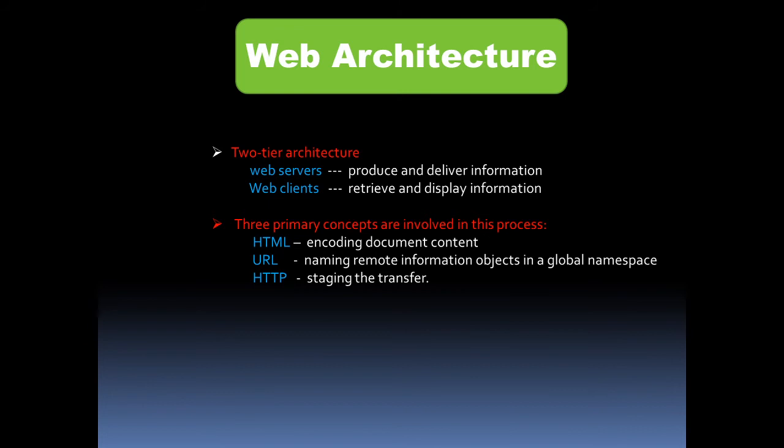First side is the web server, which produces and delivers information. Okay, the other side is the web client, just to retrieve and display information. Okay, that's the web server and web client functions. Web server means to produce and deliver information. Web client means to retrieve and display information.